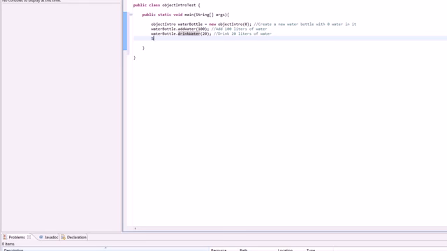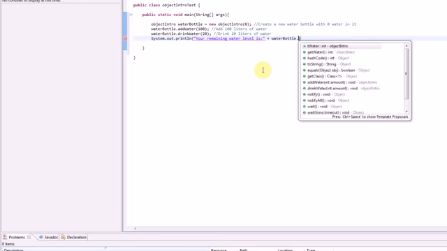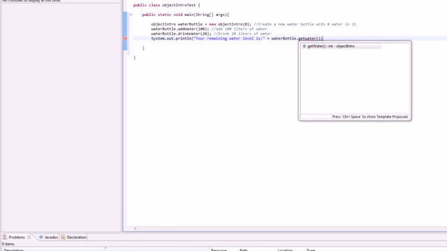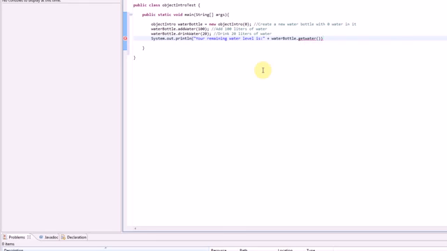Now, finally, we're going to want to let the user know how much water they have left. So we can do this by typing system.out.println, your remaining water level is, and then we need to tell the user or get how much water is in the water bottle. So we type plus and then the amount of water, which we could type 80 because we can immediately do the math that 100 minus 20 is 80. However, we are going to type water bottle dot get water, and that's it. Now all we need to do is semicolon that off, and we forgot to capitalize the W. So that's all we need to do.